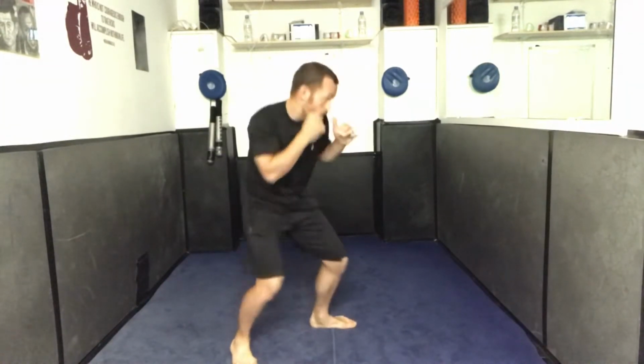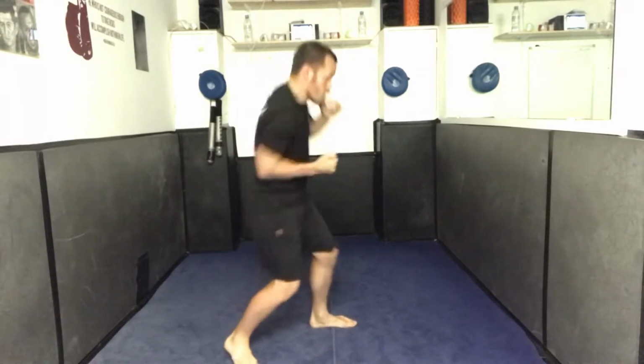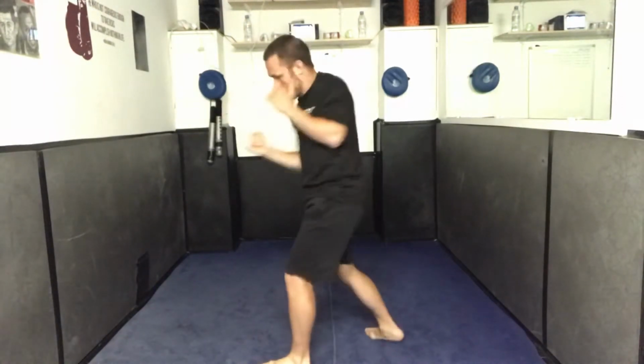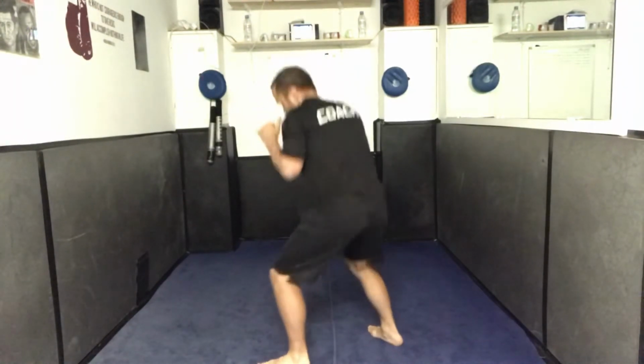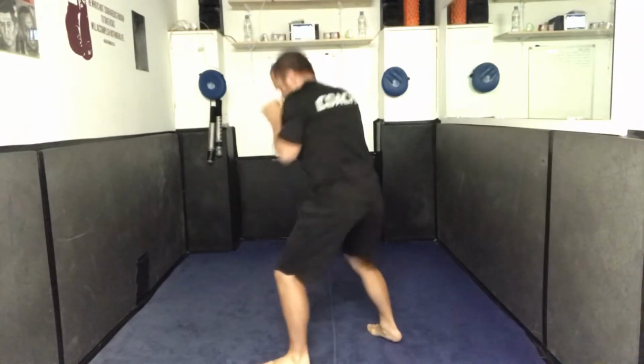One of the biggest issues that I see with beginners throwing uppercuts is that they'll lift their chin up as they throw the shot, so make sure you're not doing that. You'll notice there's a little dip in my knees and a rotation of my torso simultaneously to set up the shot. So I'm dipping, bending my knees a bit, and then throwing the shot. At the same time, I'm rotating my torso slightly.